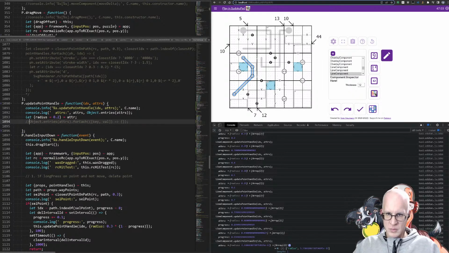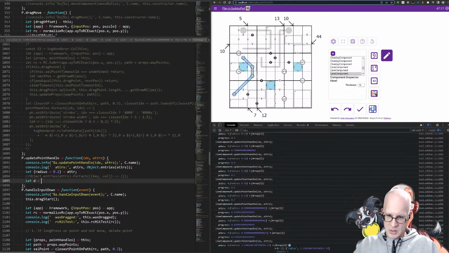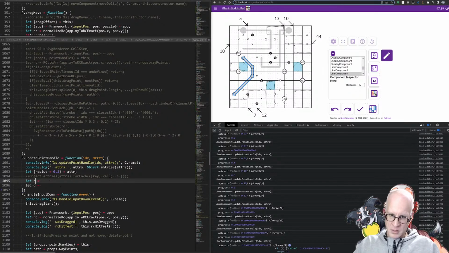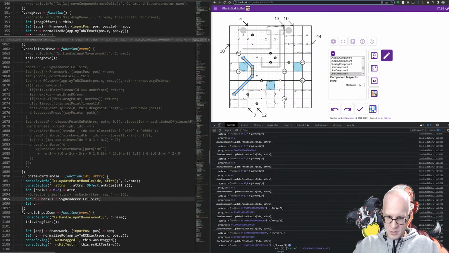But what we really want to do is let d equal... let r equal radius times svg renderer dot cell size, and that's not how you spell that. That's how you spell that. And then d is going to be this.